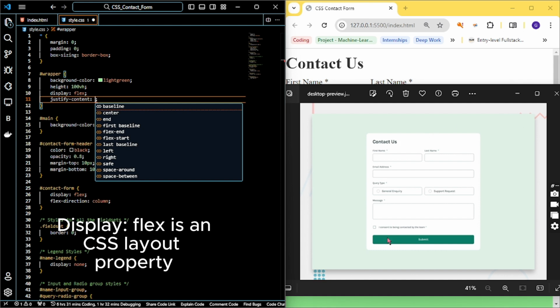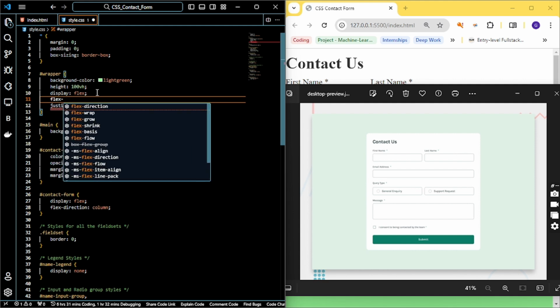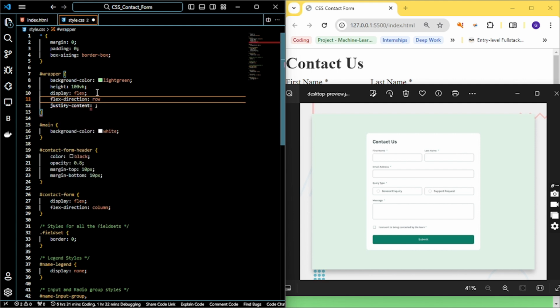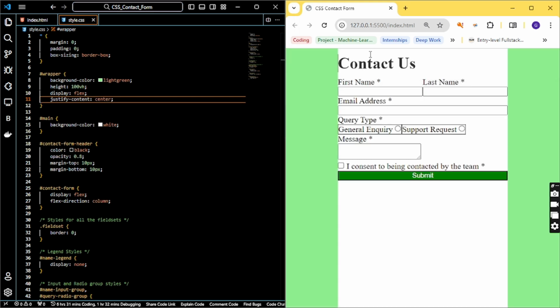It treats the content of the wrapper like a box. So we can actually move it to the left, move it to the right, move it up, move it down, just play around with it. But this display flex has a flex direction by default, according to the last video, of row. So we don't need to put row, because by default it's already row. When you want to change it, you put column, right? So now you already have that. We have different flex properties, but the one we'll be using here is center. You can see now center puts this in the center for us.